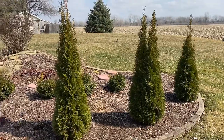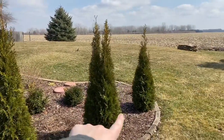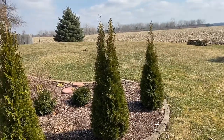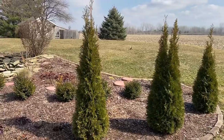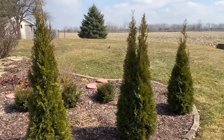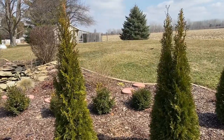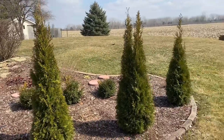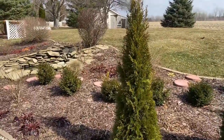Three, four seasons. This one is taller than me. This one's as tall as me. And that's a little baby one. They all get the same amount of sun, and the only reason they are different sizes is because I bought them different sizes. They were not the same height when I bought them. So they're all growing at their own rate, but they are doing amazing.